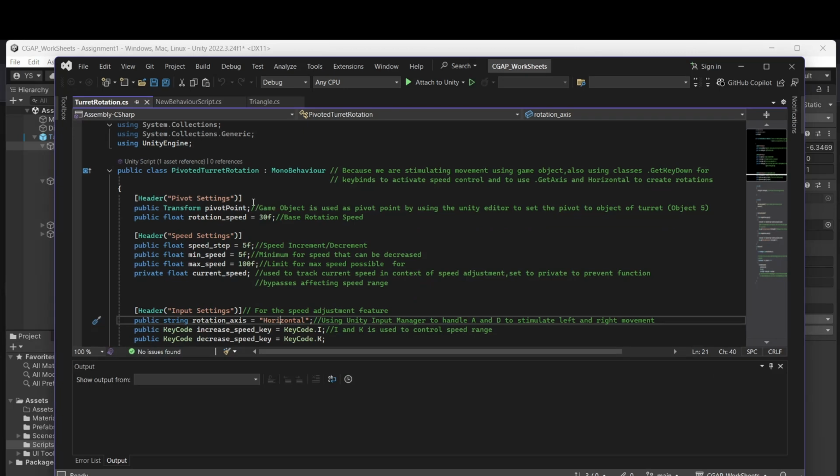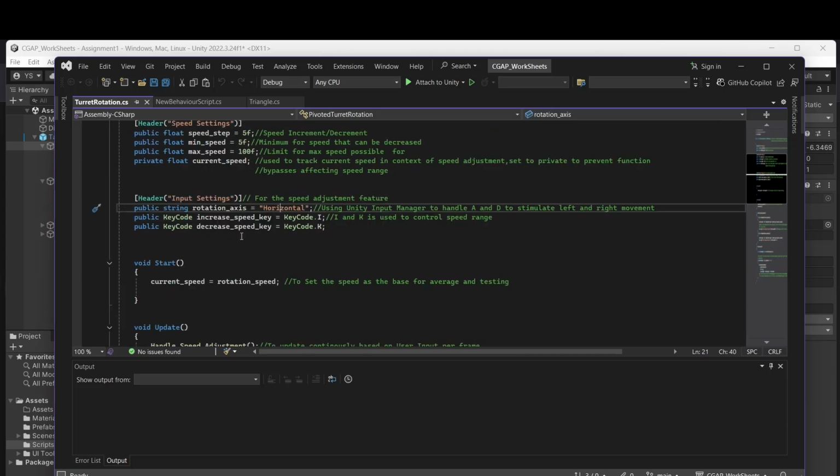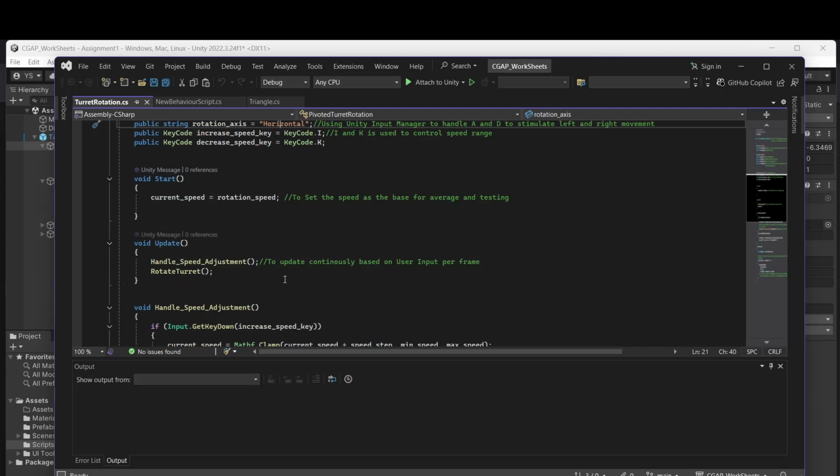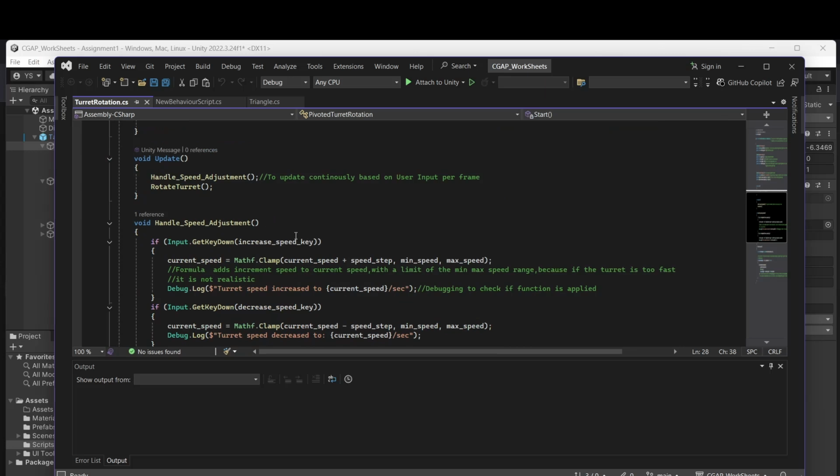The rotational speed is used with the speed setting formula to decide the speed at the startup of the scene itself, which is the game itself, which is here, and which I then use in the speed adjustment formula here, Mathf.Clamp.